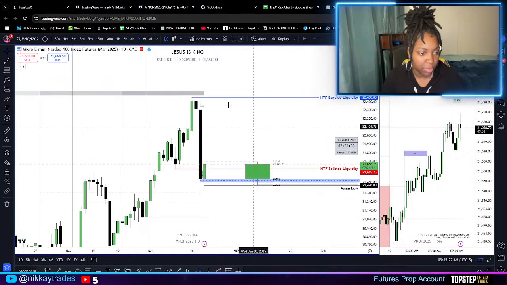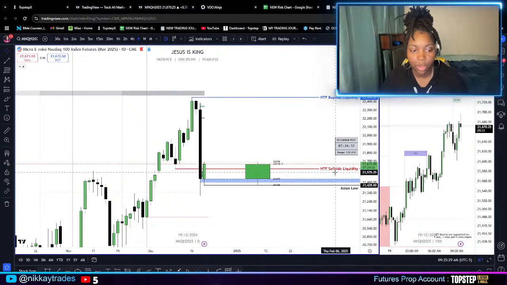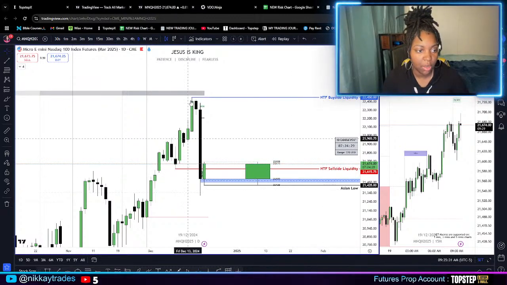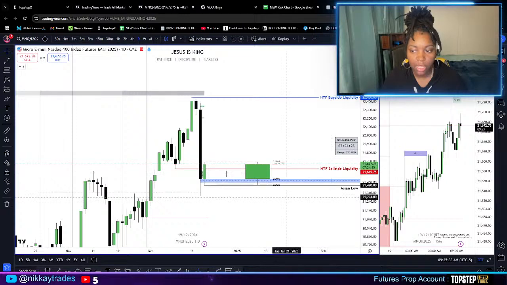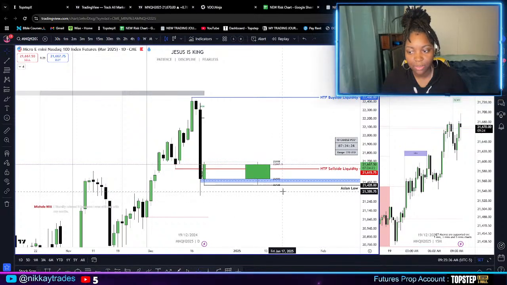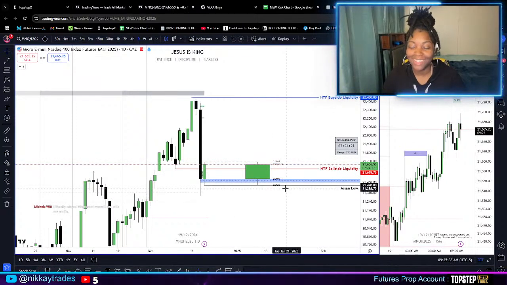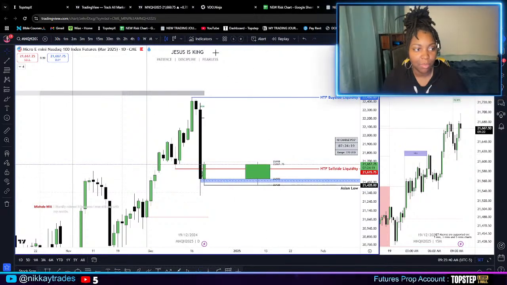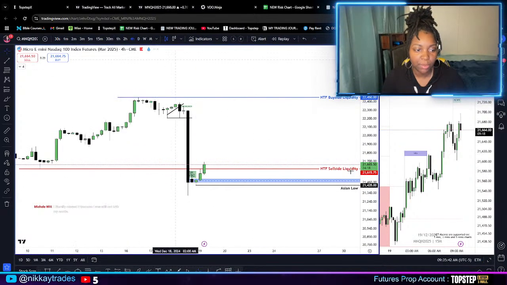But yeah, it just kept dropping, and it broke this sell side that I had marked yesterday. I talked about this yesterday. I was talking about the buy side and the sell side, and it ended up taking it out. I literally missed it because I was still out. Yep, that's how it be, man. And then, being that I trade futures, the market be closed at 4:10.